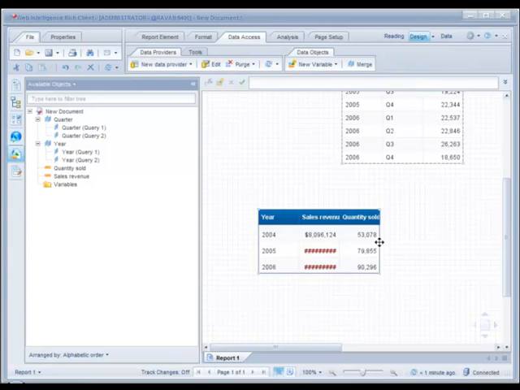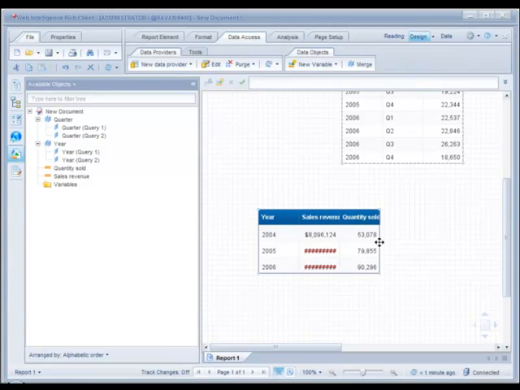That time still it will get a null values from query 1, but right side it will get all values. Right side will get a quantity sold. But 2006 case also you have a null values and quantity sold you will get. That means it will apply a full outer join between two queries.